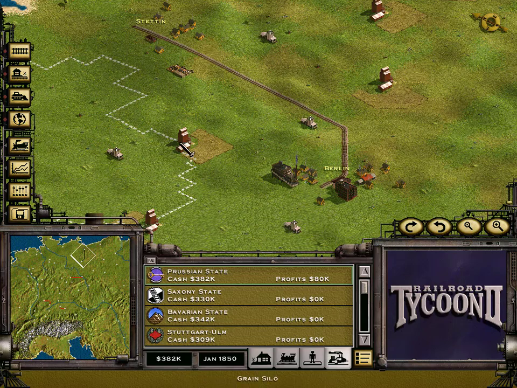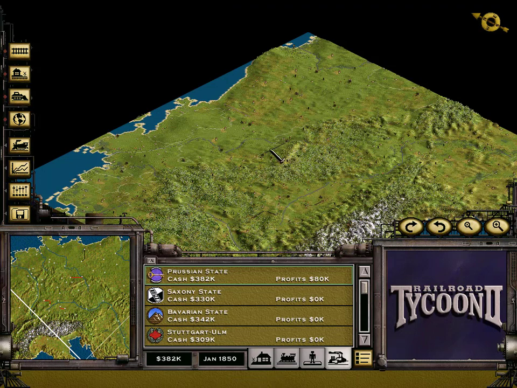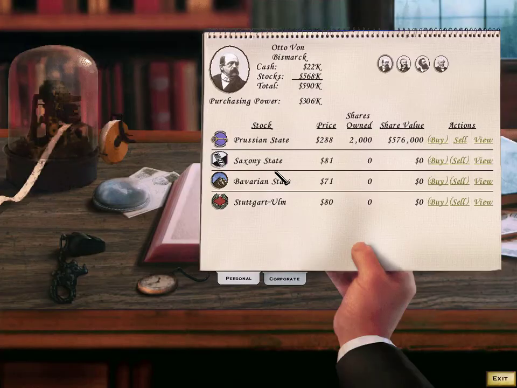All right, so we're on pause. We're looking around and we see that we are this area up here. We are Prussia. And we have Berlin to Stettin as a line already set up for us. What we need to do is, let's just go look, just to get a sense of the scope here.